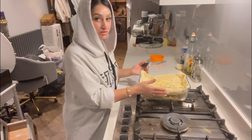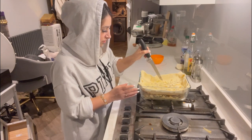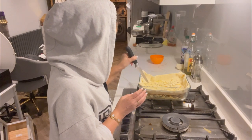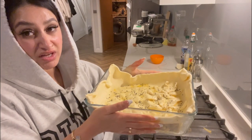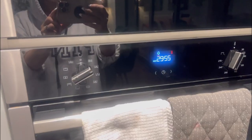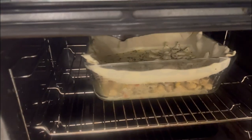Just do some little pastry holes. Going in the oven now. I've had enough. Legit, I've had enough. 30 minutes in the oven, guys. It's in there.